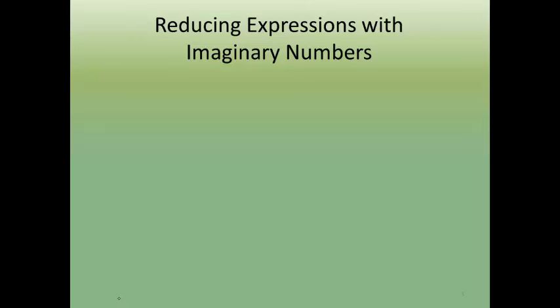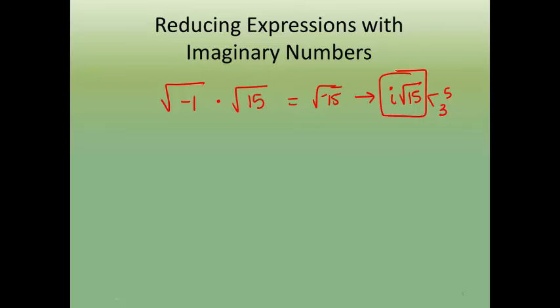So we've done some reducing here with some imaginary numbers, but it really does simplify to just that: I have a square root of -1 times something else. So if we were to work backwards and I had the square root of -1 times, let's say, 15, this is the square root of -15. Now that doesn't make it any simpler. So working the other way, of course, we would have i times the square root of 15. The square root of 15 cannot be simplified because it's made up of two prime numbers, 3 and 5, and neither of those have perfect squares within them because they're prime, so we would leave it as i root 15.